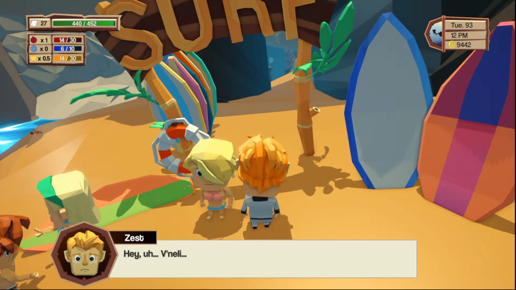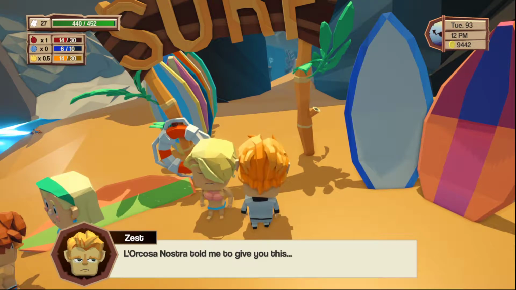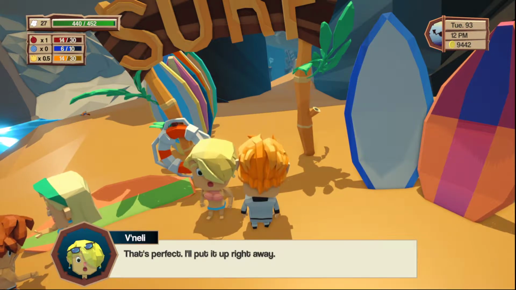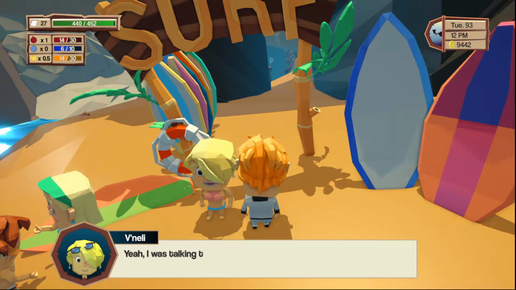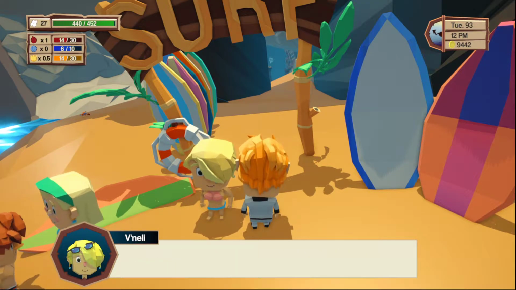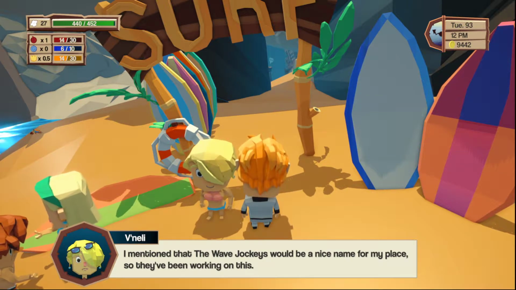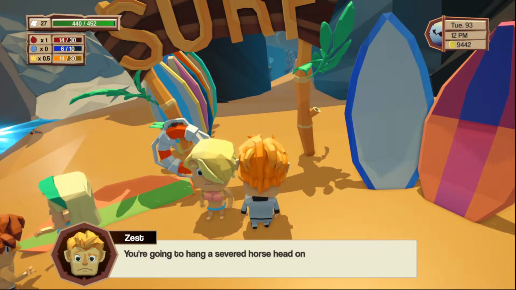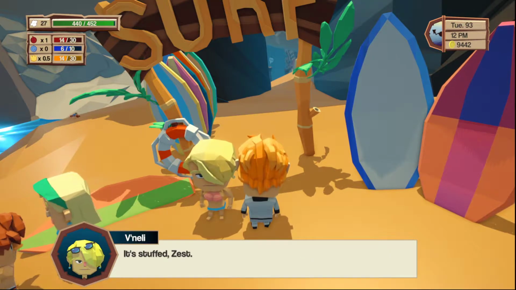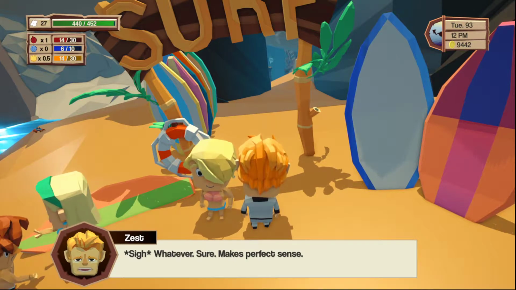Hey, Vanilli? Hey, Zest. Good to see you. Whoa. Orxa Nostra told me to give you this. That's perfect. I'll put it up right away. What? Yeah, I was talking to them the other day about how I wanted to spice up the business image. They said they could come up with something. I mentioned that the Wave Jockeys would be a nice name for my place, so they've been working on this. You're going to hang a severed horse head on your business stall. It's stuffed, Zest. Whatever. Sure, makes perfect sense.